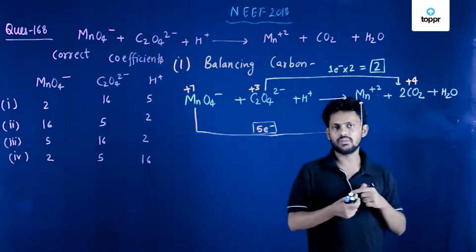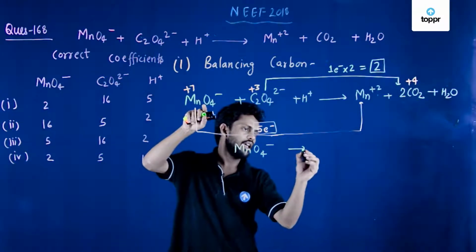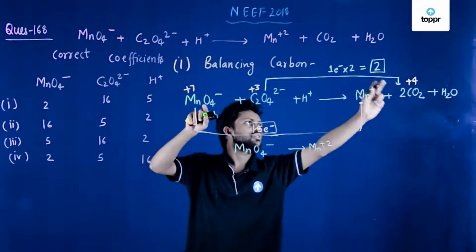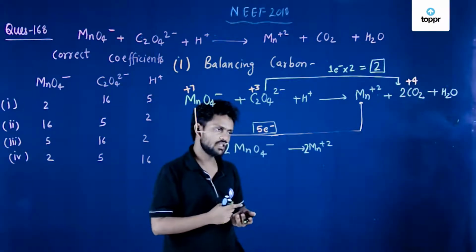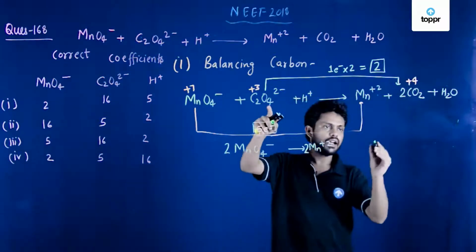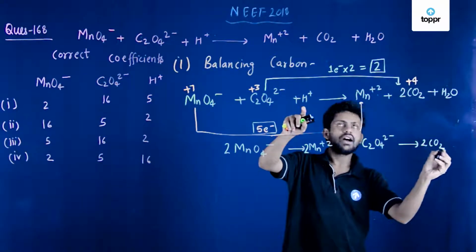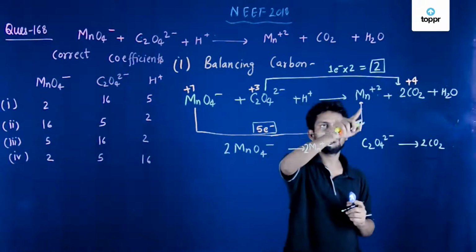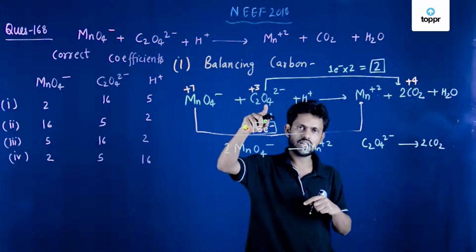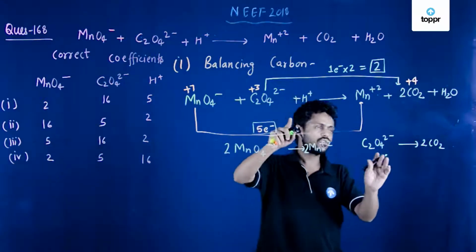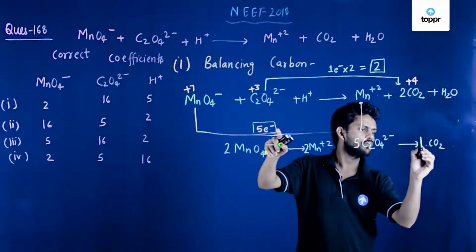So we do a cross multiplication. Because carbon is losing 2 electrons, we need to multiply the MnO4 minus to Mn plus 2 equation by 2. This step is important to balance the charge. The C2O4 2 minus giving 2 CO2 needs to be multiplied by 5, because manganese had a 5 electron change. The electron change in the case of manganese is multiplied with the carbon, and vice versa. So 2 CO2 will now become 10 CO2.